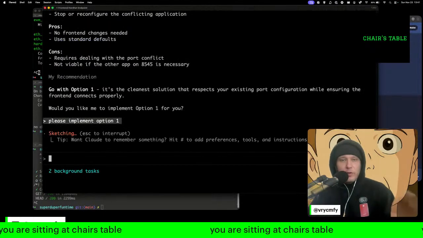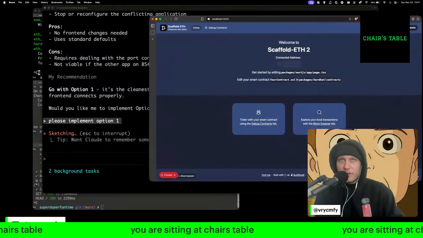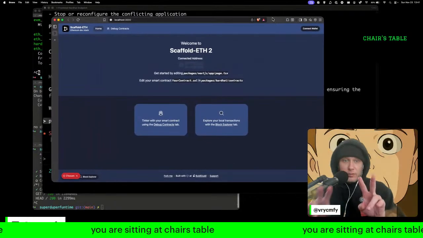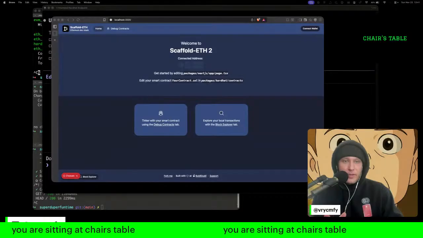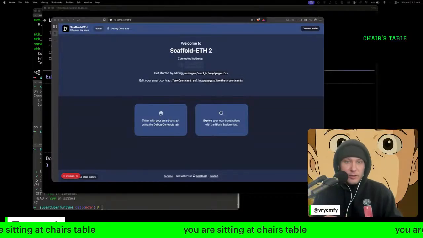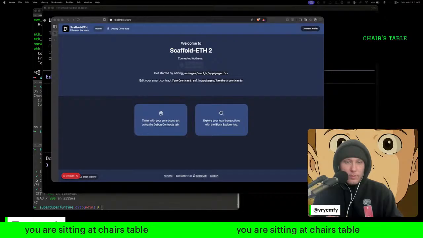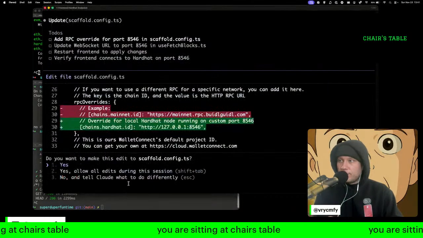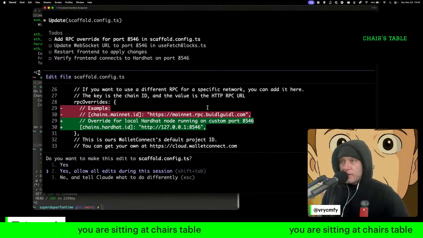So this is all before the one shot. This is just to get things working locally with, again, Scaffold-ETH 2, for twice the fun. And the reason we're doing it is because of what I said a minute ago. We are changing.